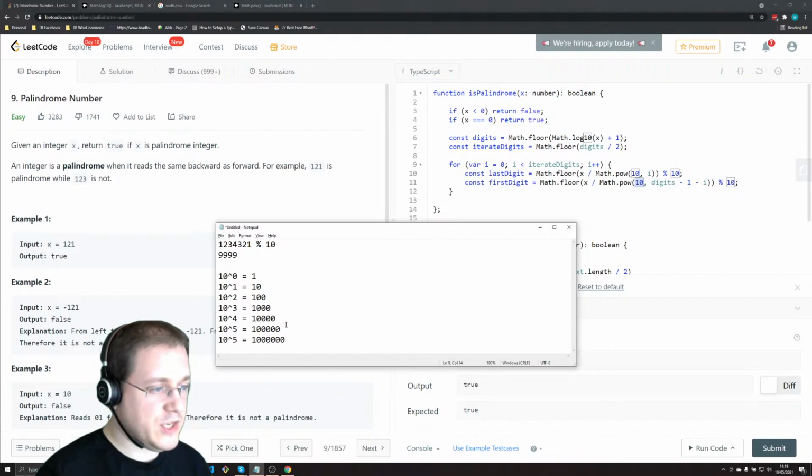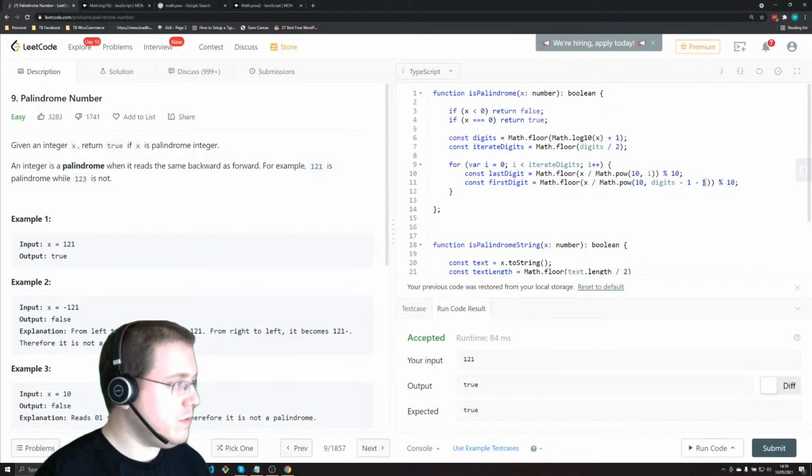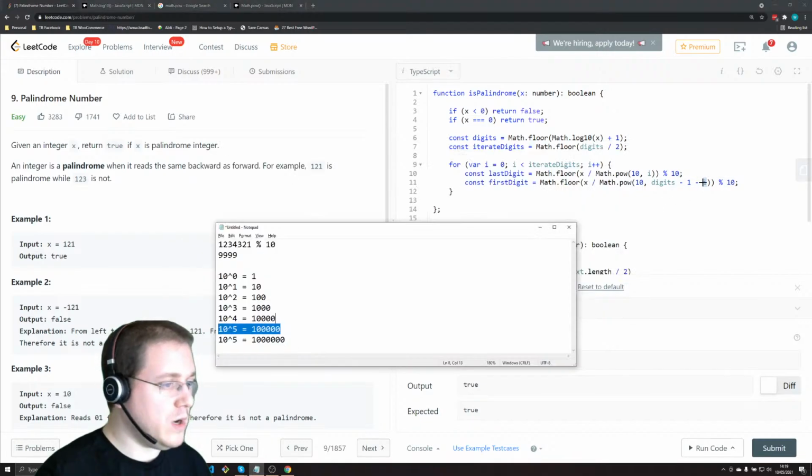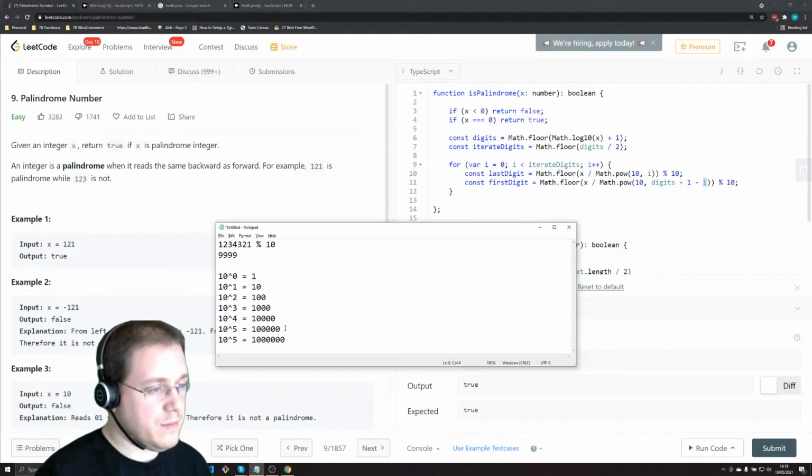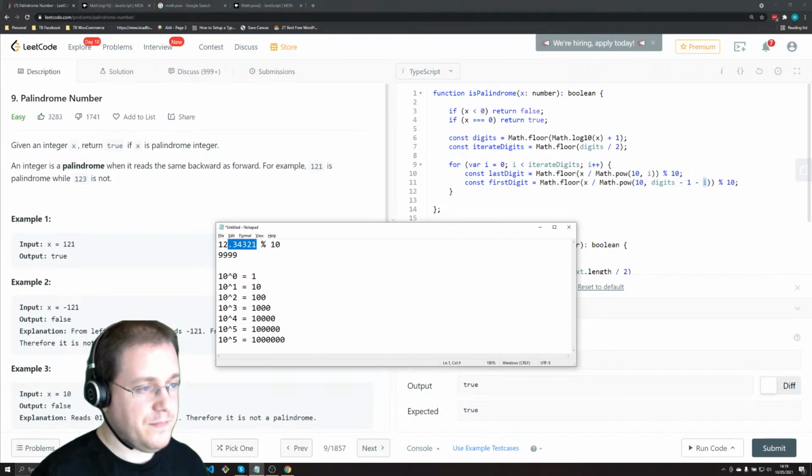Now on the next iteration, i will be increased by 1, so we will deduct an additional 1. Therefore we'll end up with this value. This number divided by this value equals 12 point whatever. If you get rid of that, take the modulo of the remaining number, and you get 2. So I think this is correct.